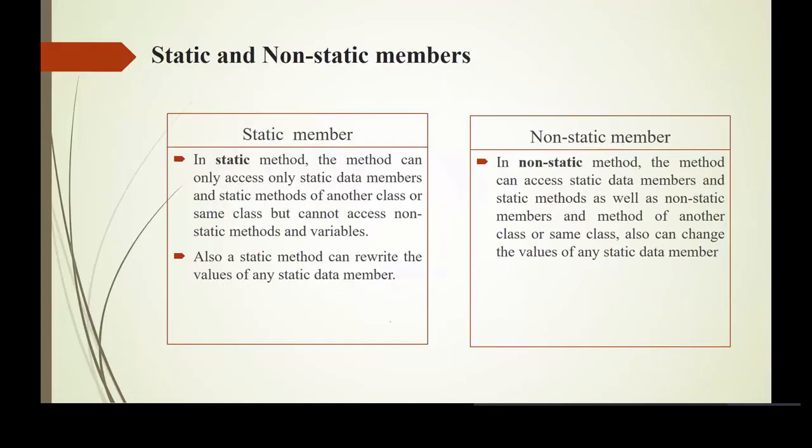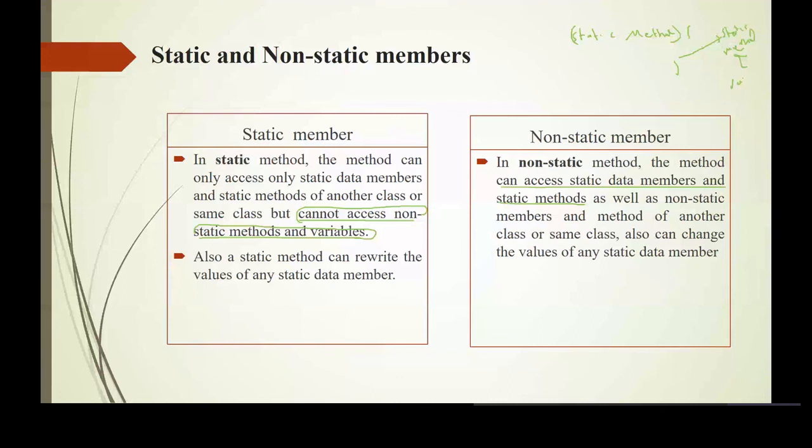Now, what's the difference between static and non-static? The only difference: if you have a static method, this static method can call only static methods and static variables.